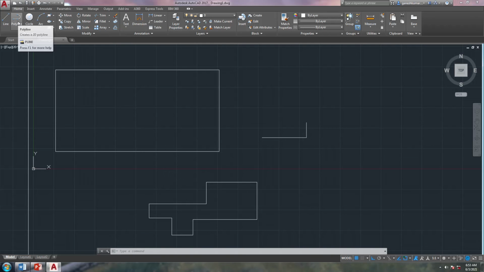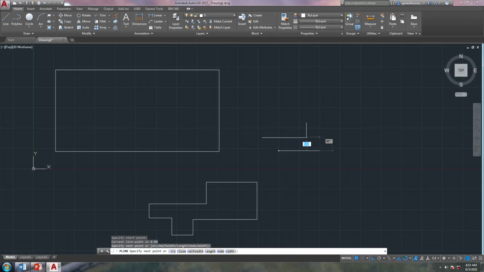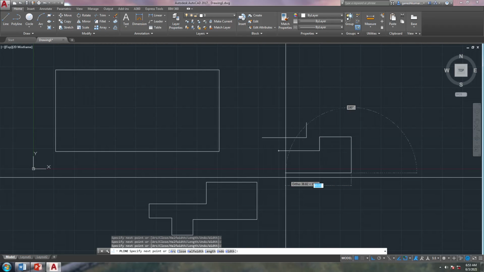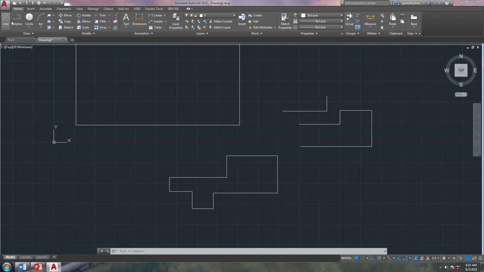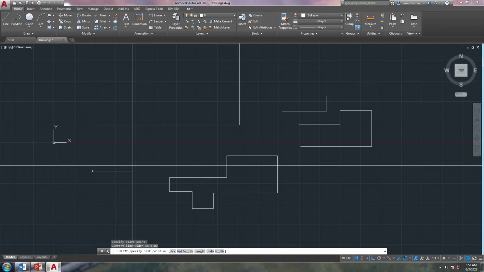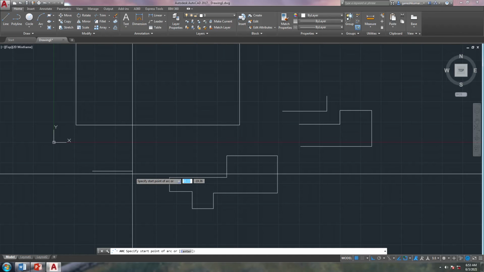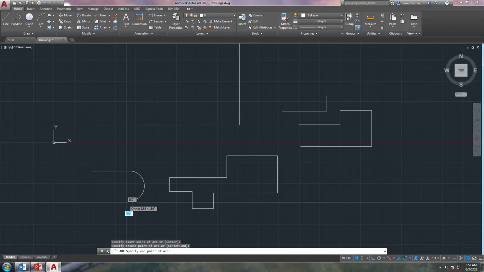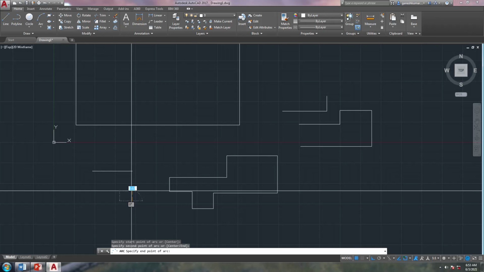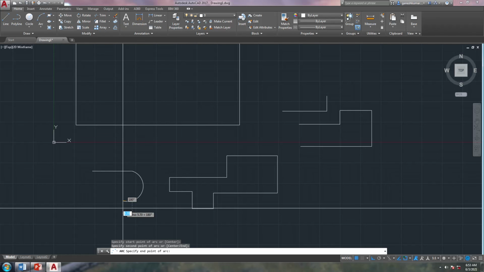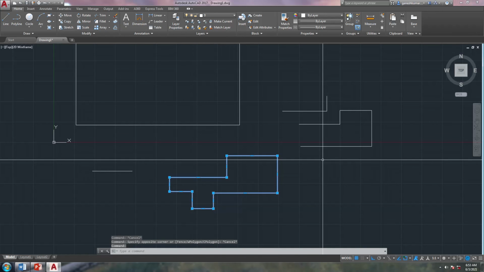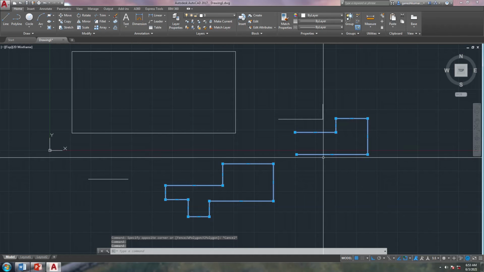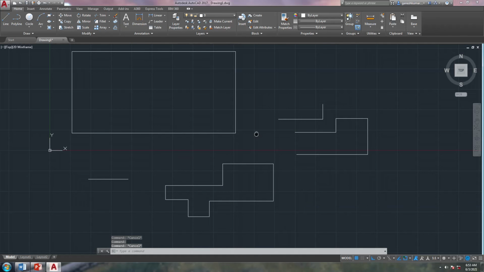If you are giving the polyline, say for example polyline, okay.